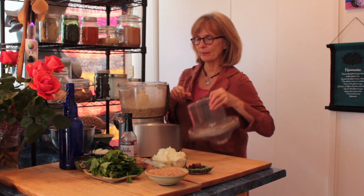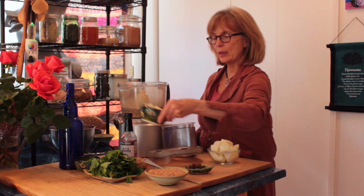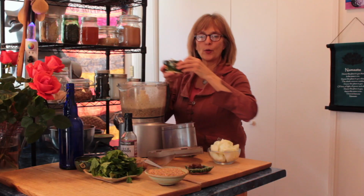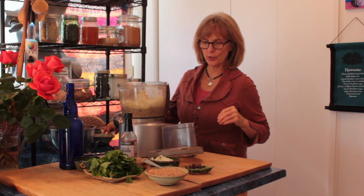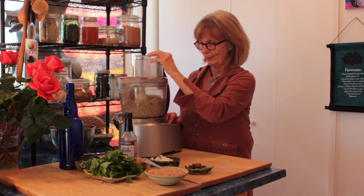Now I'm going to throw in about 14 ounces of onion. It's about 1.5 onions. And then I've saved about 4 ounces of crescents that are thinly sliced, and they will be folded into the batter when we're all finished mixing this. So now I'm just going to throw this in. I've cut them up to make the food processor not have to work so hard. Okay, so I will throw that in there as well.